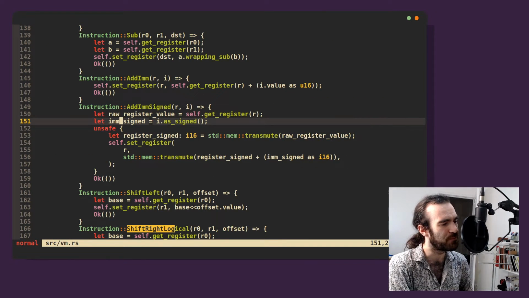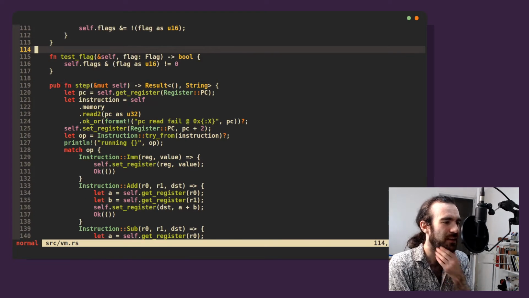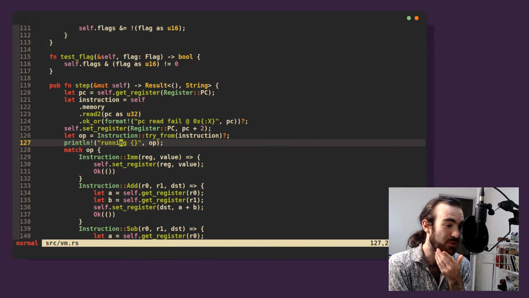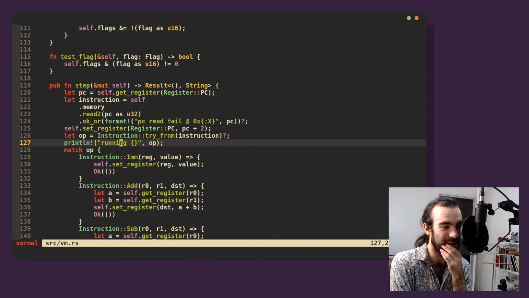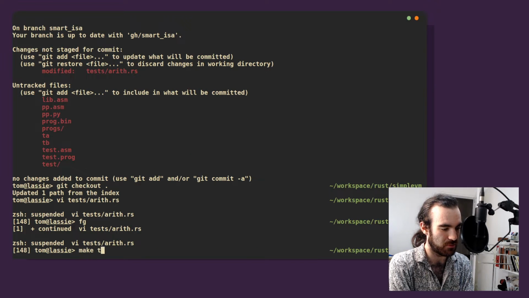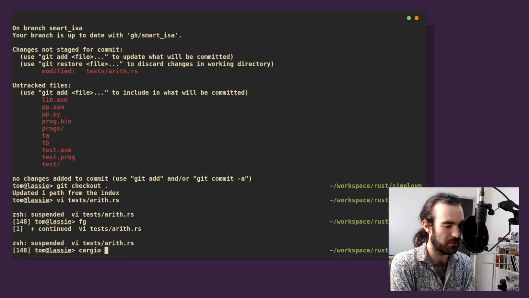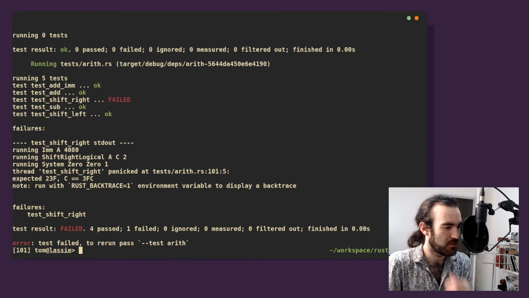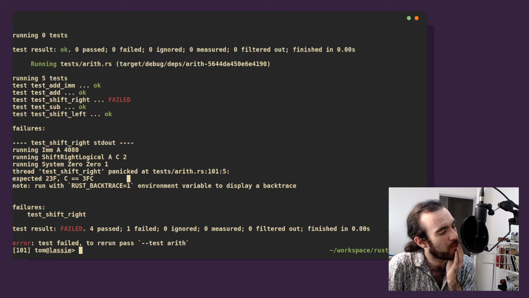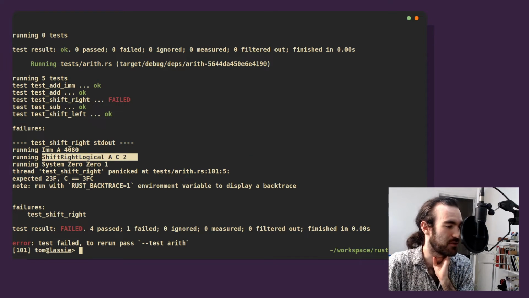Let's go back to the VM. And we do actually println the instruction. Cargo test. So where does this get printed? Running shift right logical AC2. So that's correct.